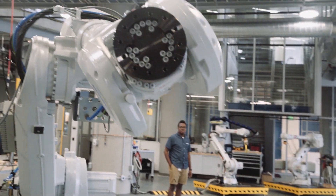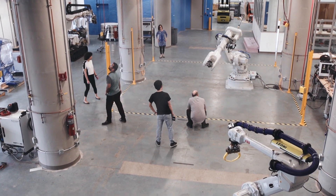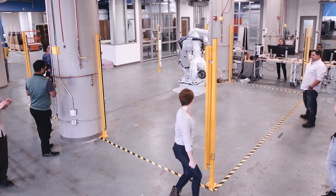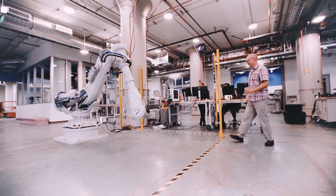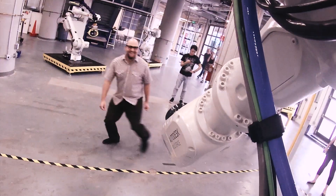For people who have used and seen industrial robots, they probably have never seen it without it doing something or having a tool on the end of it — something for spot welding or a gripper. So I'm hoping it's a new experience for them too, to see maybe more potentials for it, because they've never seen a robot that's moved quite like this. I've never seen it so open-ended.